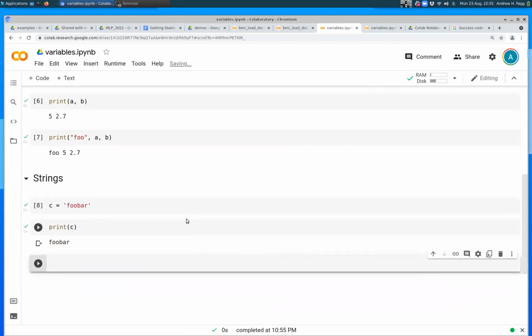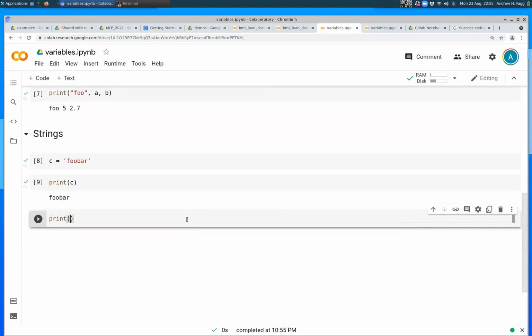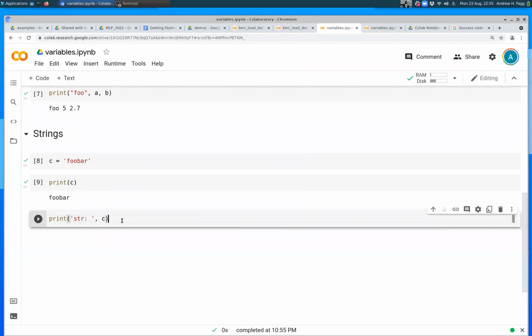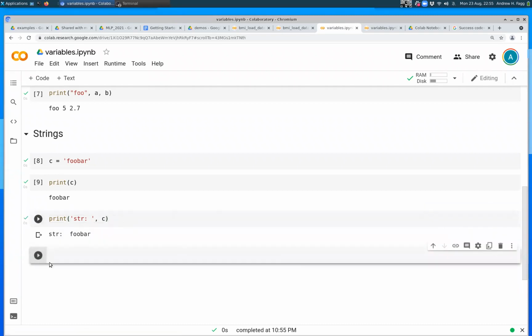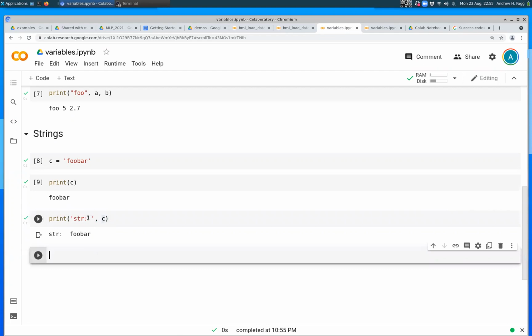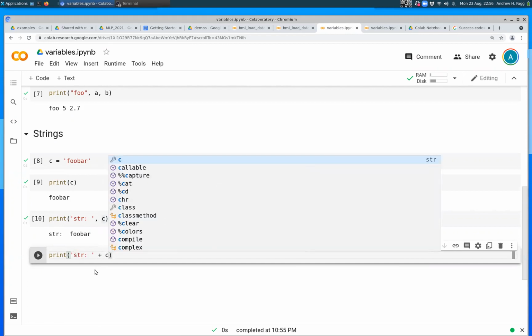I can also print things in this way. So again, the string and colon is going to get appended onto the value of C. That append is really implicitly happening, it's being done by print, but I can also use the string append operator, and that is plus.